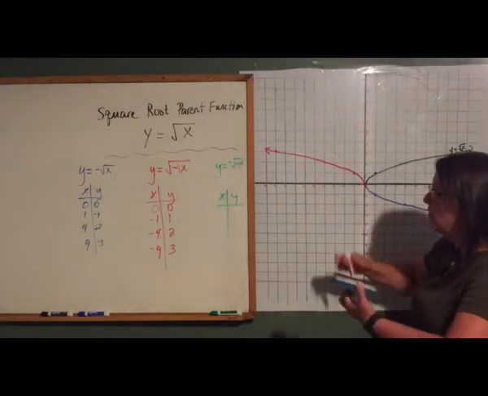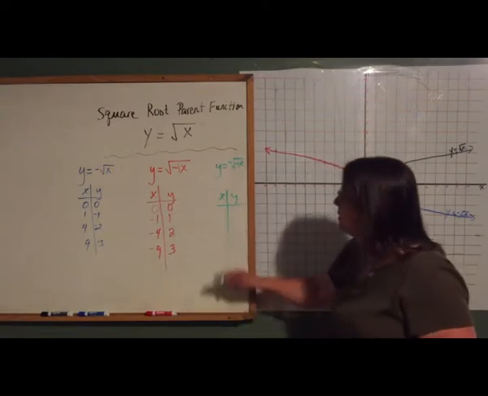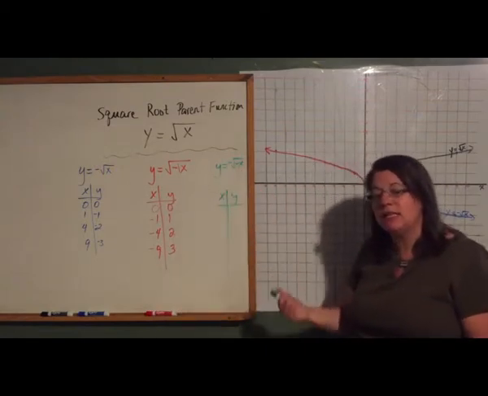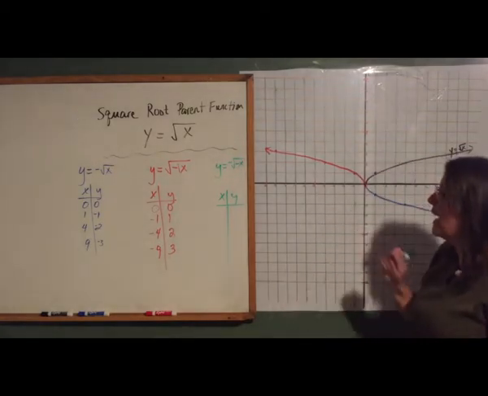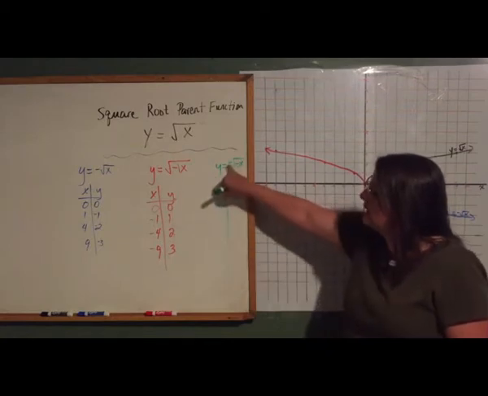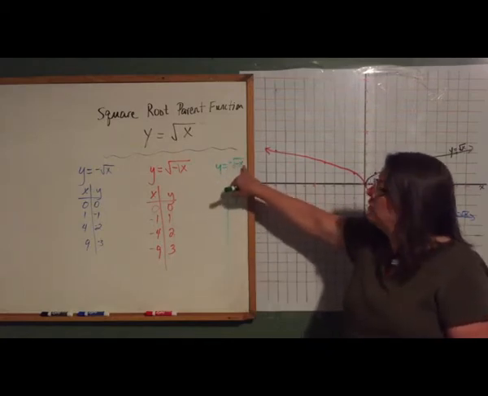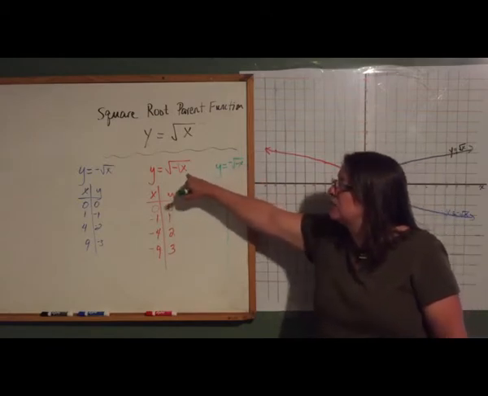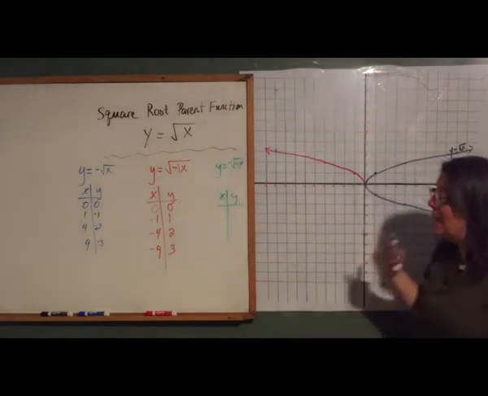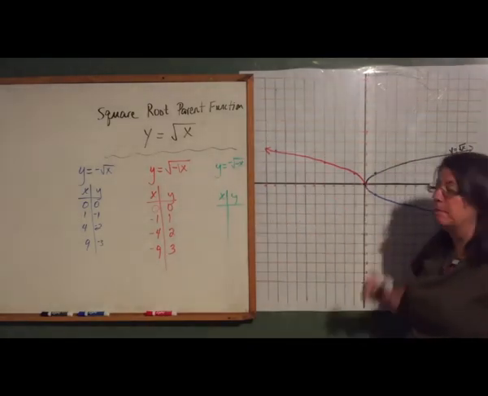All right, so let's move over to the green function now. Notice in this one, I've got a negative on the outside and on the inside, so I have to consider what's going to happen when I have my graph. Now, think about that. We know that negative is going to flip it across the x-axis, but what did we learn about this negative on the inside does to it? This one will flip across the y. If it does that, my prediction is it's going to go in this direction, but let's see what happens, okay?